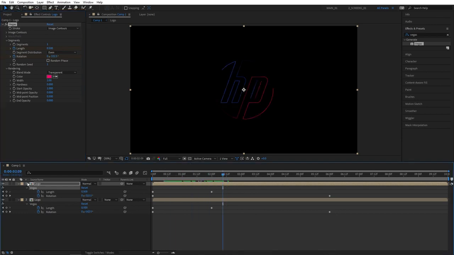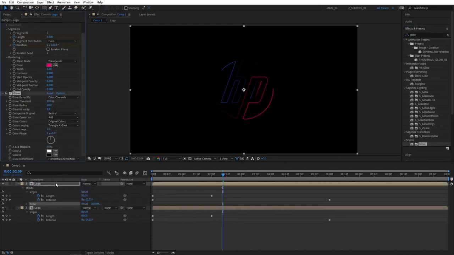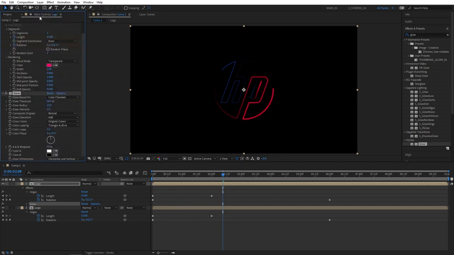Now we can add glow to our logo layers. Go to effects and presets, search for glow, stylize glow, add this to the logo comp. But before making any changes, go back to the project window. Hold the Alt key and click on the 8 BPC twice until it says 32 BPC. And as you can see, that made our glow a lot more intense, and that's the glow we want to use. Let's go back to effect controls and now adjust the glow radius. I'm going to set it to 50 to get this neon glow, which looks awesome.